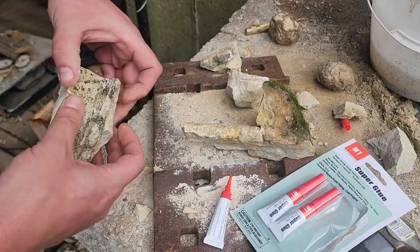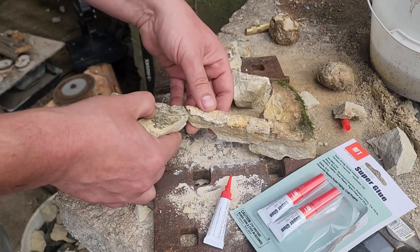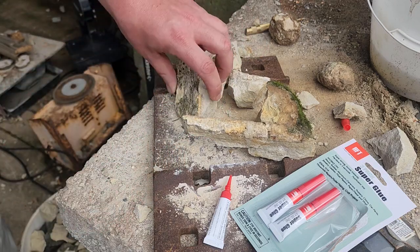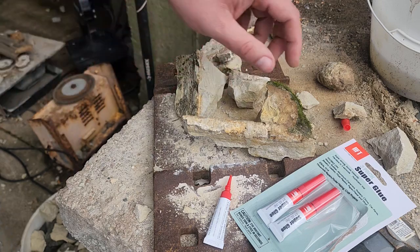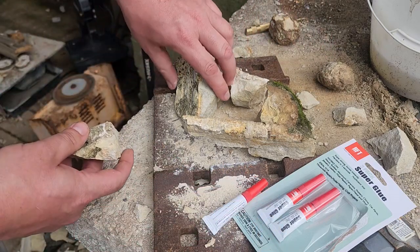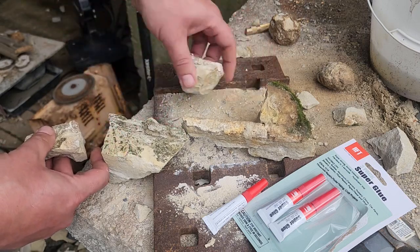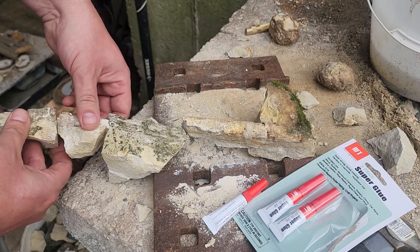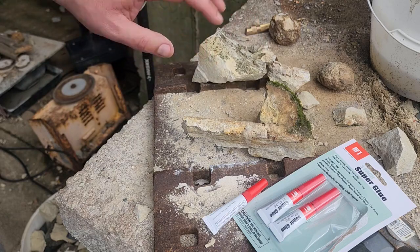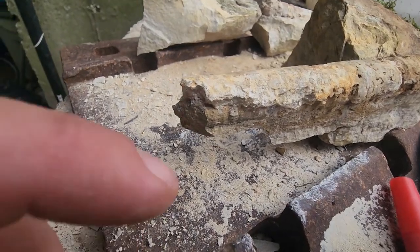This piece connects on to this side, like so. I'm probably not going to rebuild the entire thing because it would make it super fragile, but I wanted to give you guys an idea of just how long this thing actually was when I found it — it's over a foot long. It's probably one of the best cephalopods I've found. Let me zoom in on it and show you some of the stuff that really excites me about this.